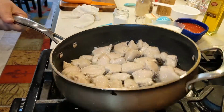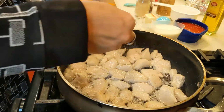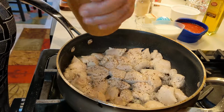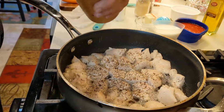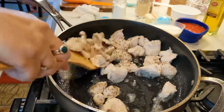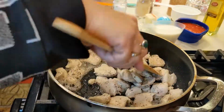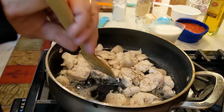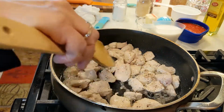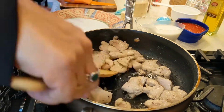The chicken has almost dried out the water now. Let's add our 1/2 teaspoon salt and that black pepper. A few more minutes, because we don't have to cook it all the way. Just a little brown color, and then I'm going to remove it from this pan. Now let's remove it from the pan.